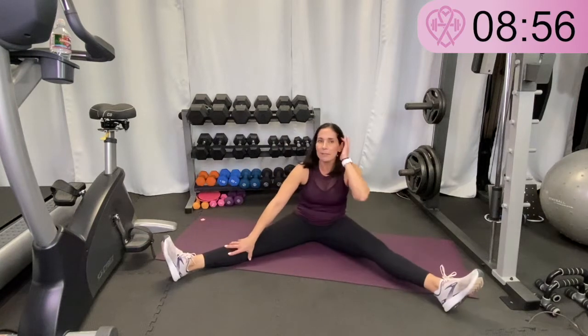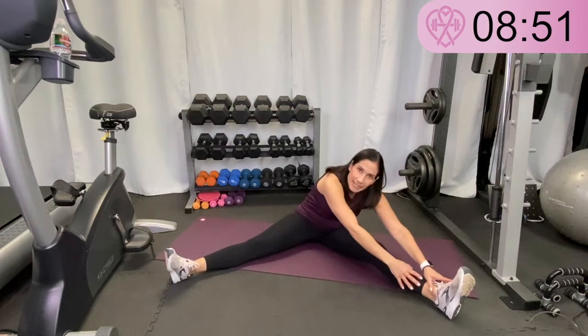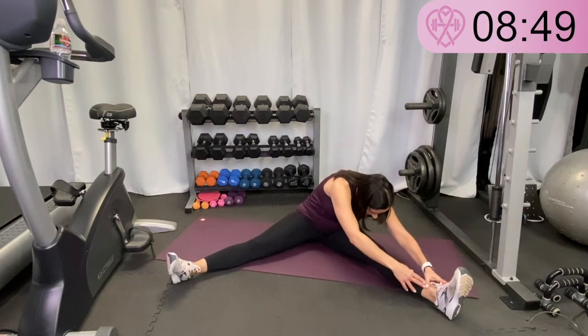So just do the best you can and relax into that stretch. Great, come on up. Let's do the same thing over to the other side. So first, just see if one side might be tighter than the other. Come down into that stretch.